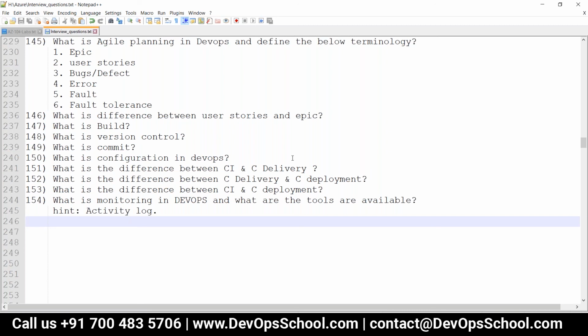So that's the reason it's only 12 to 16 hours of training. Within one day I will finish all the Agile terminology and testing. Don't waste your money on SAFe Agile and all. If you search it, a Scrum Master certification will cost you 25,000, and SAFe Agile is almost 45,000 something. Don't waste your money.